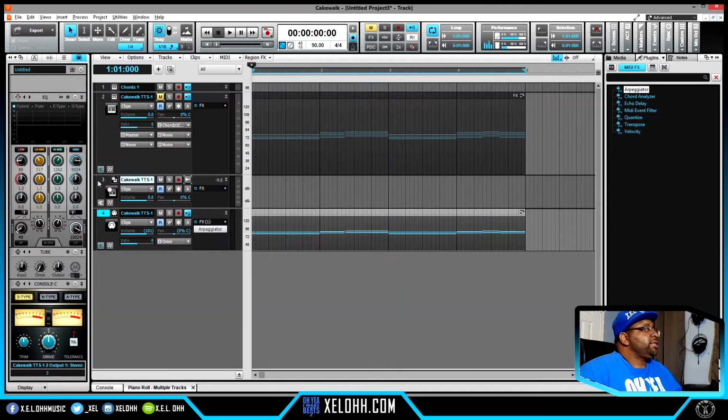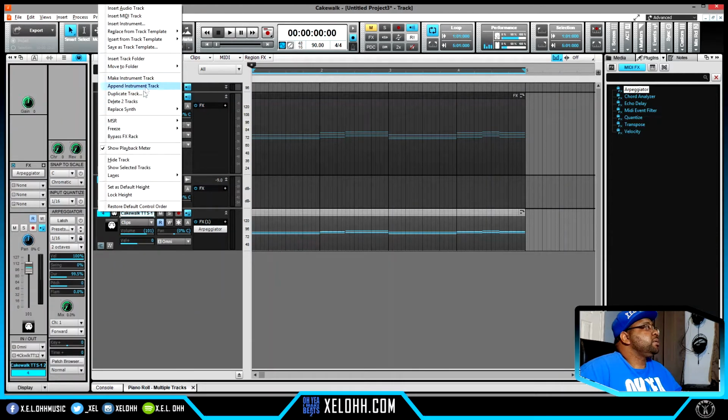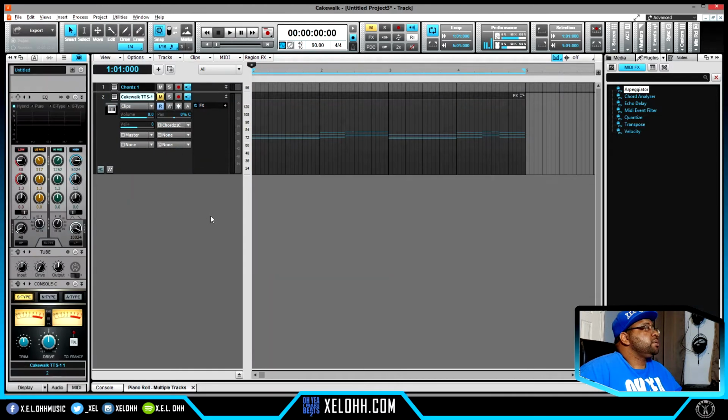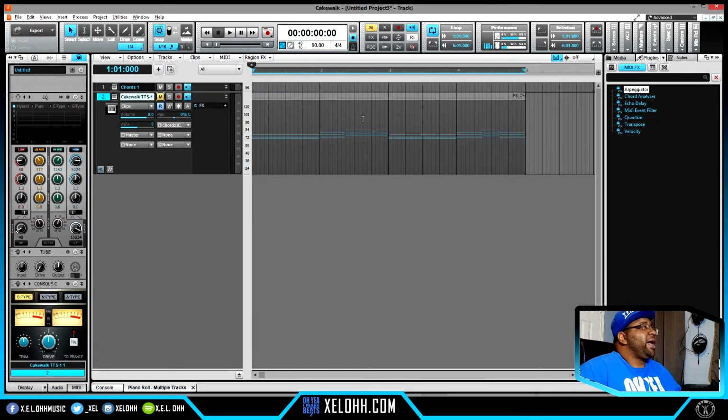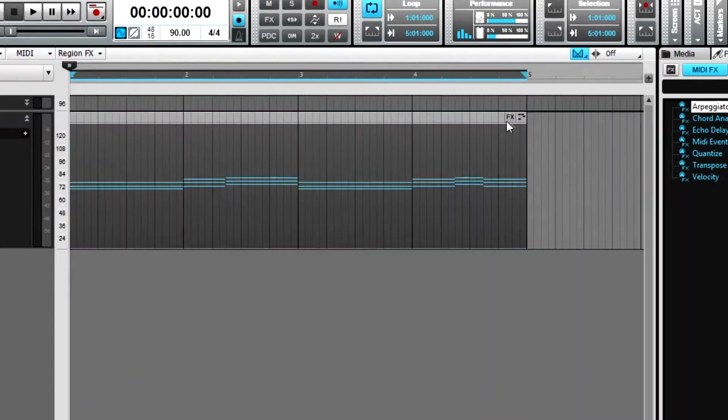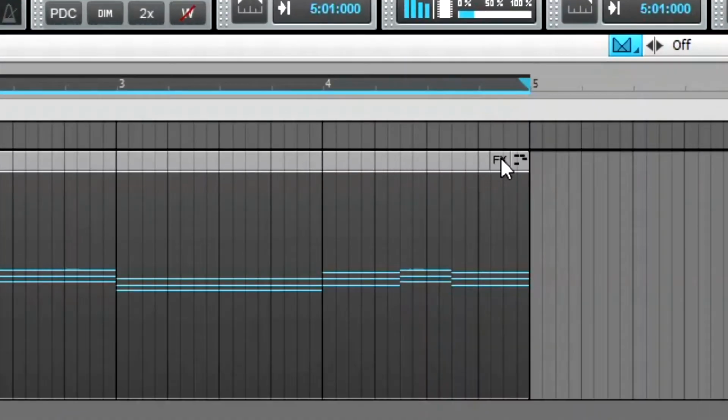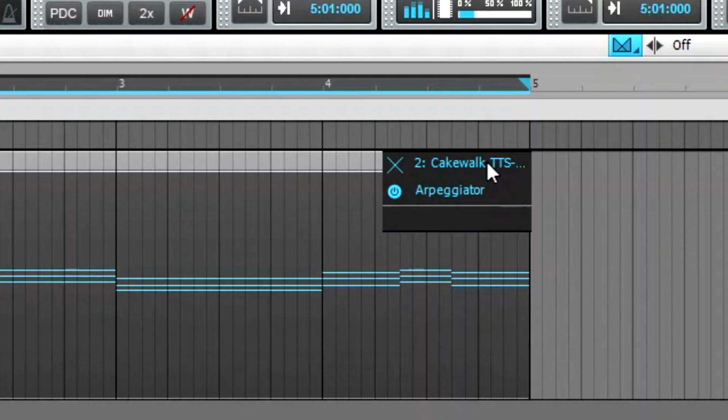But we actually don't need these two tracks here, so I'm going to delete them. Delete. All right, so now we're just stuck with this one, right? We added it on here, but it's not under our effects, so we have to find it. I'm going to unmute this track. As you find it, it's going to be over here inside of the MIDI file. You see this little option that says effects. If you click on that, you'll see that it has the Arpeggiator on here.